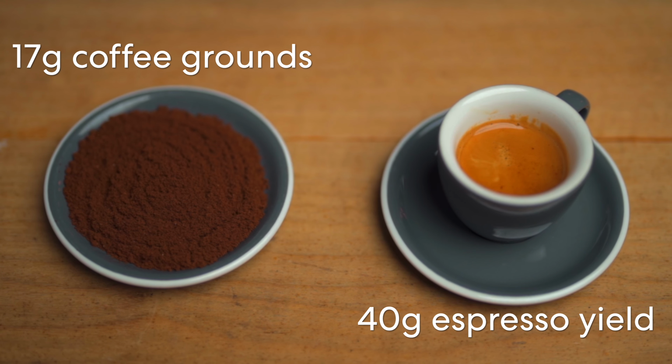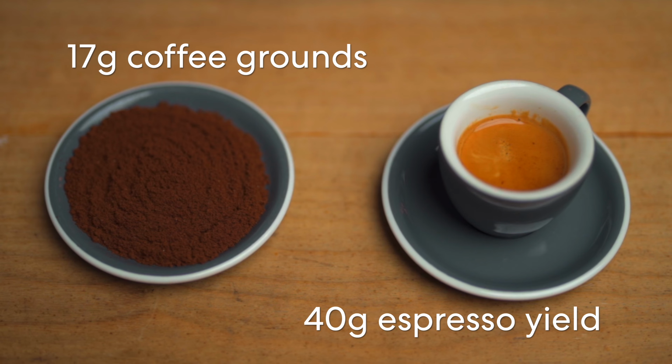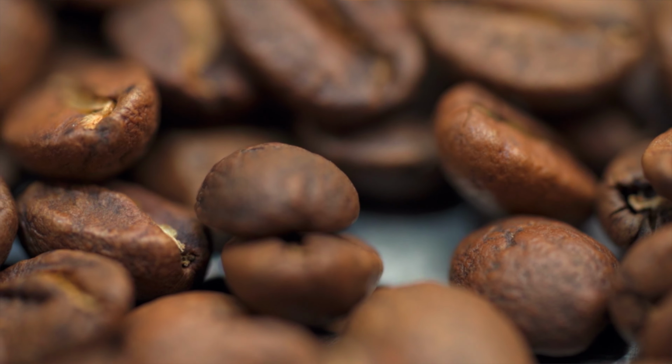For this particular coffee and the 17 grams of dry grounds we used, I like to extract 40 grams of espresso yield. This is a ratio of 1:2.3. You can change this based on the coffee and roast type you're using. I'm using a specialty medium roast, medium to light maybe, it is a little subjective. But I think starting maybe with 18 grams of dry coffee and 36 grams of espresso yield is a good place to start experimenting. Taste it and tweak it until you find the perfect recipe.